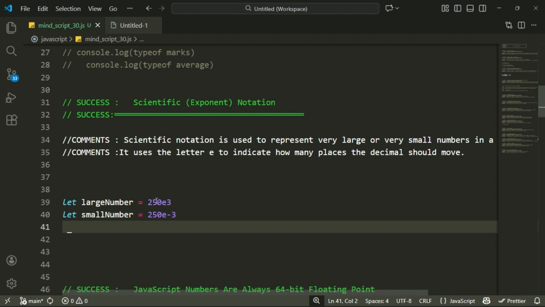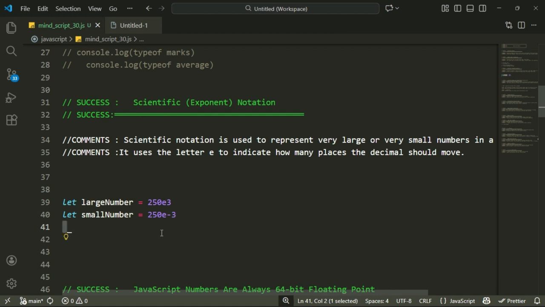You have to consider 250 multiplied by 10 to the power 3. Similarly, this one is the vice versa. Here 250 E to the power minus 3 means move the decimal 3 places to the left, giving the value 0.25.